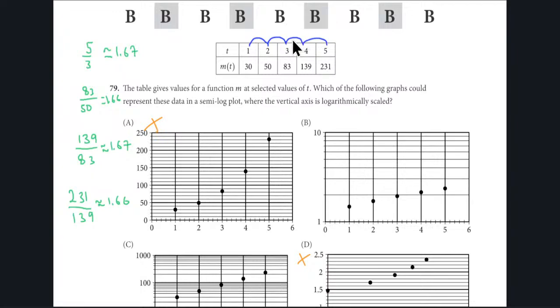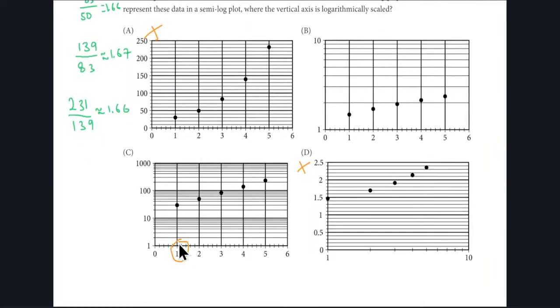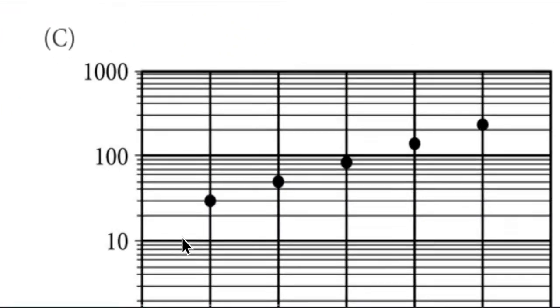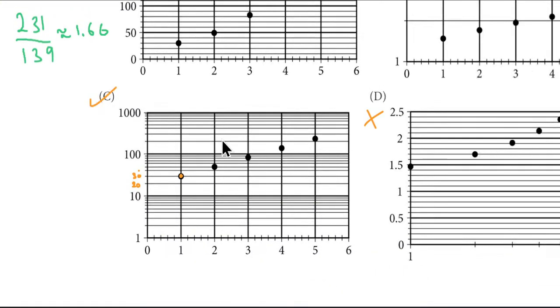For example, 1 comma 30. You just plot it the way we see it. I'm getting a feeling that it has to be C, because B doesn't really have those tiny horizontal lines so that I can find out what's happening. But for example, 1 comma 30: 1 is just 1, and 30 is right here because this is 10. So the way we read the semi-log plot is, if this is 10, this is 20, this is 30, 40, 50, and so on. So clearly 1 comma 30 is placed very nicely. That's absolutely correct. So it has to be option C. C works pretty well for this.